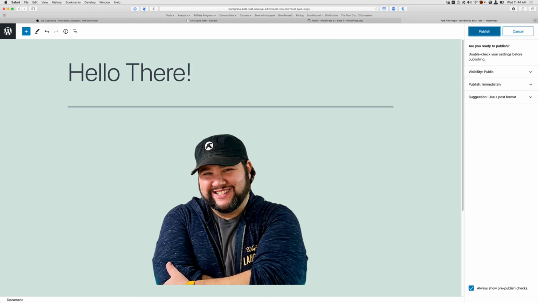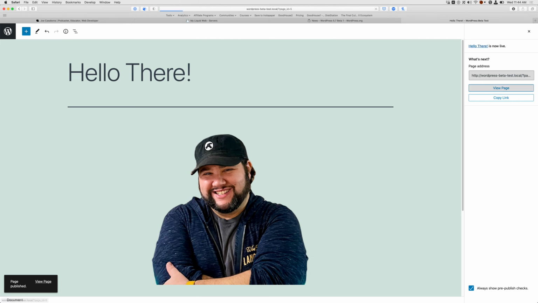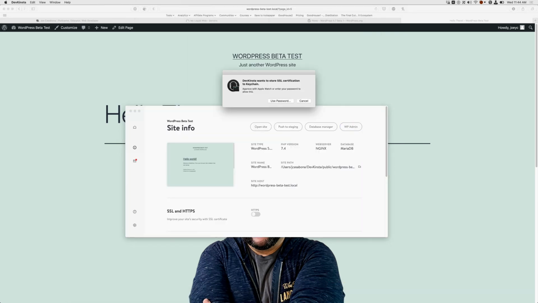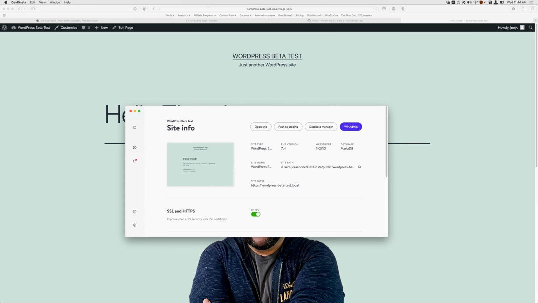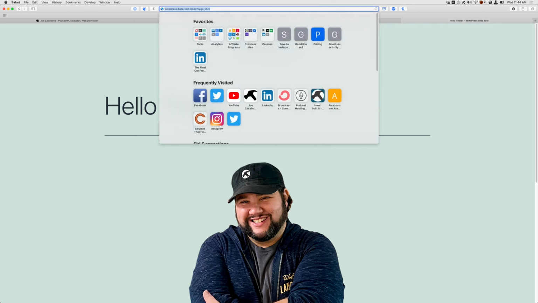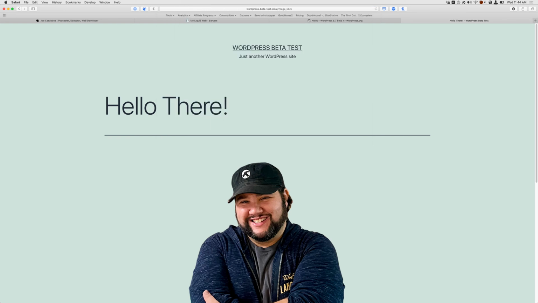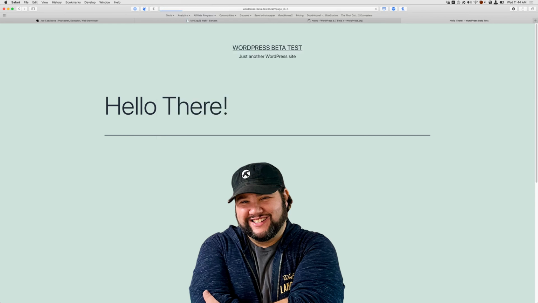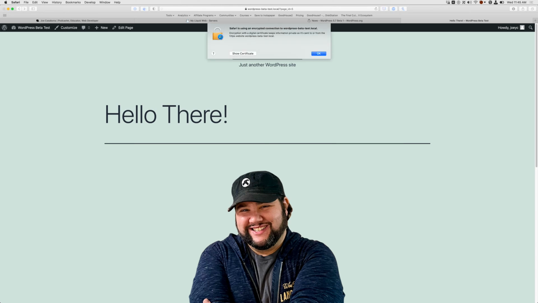Save and publish this. So this will be our first big test, right? We're viewing the page. No SSL. Turn on SSL. I also didn't read this thoroughly, so my assumption is that when I turn on SSL, it'll automatically convert this asset. So let's refresh. We're still on HTTP, I reckon. Oh, but you can see I got logged out yet again. HTTPS:// and I'm not getting a mixed content warning.